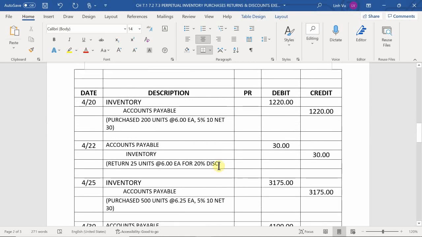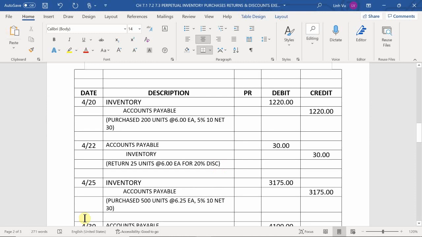No. So in this case, I have to go back and take a look at this, okay? If I originally purchased 200 units at $6 each, my total purchase price is $1,200. But if I end up returning 30 of those units, I'm left with $11.70. Freight was my 20 extra dollars I have to pay separately. So in this case, I can only take my discount off of my purchase price, which is $11.70.